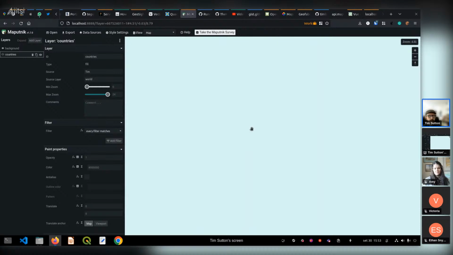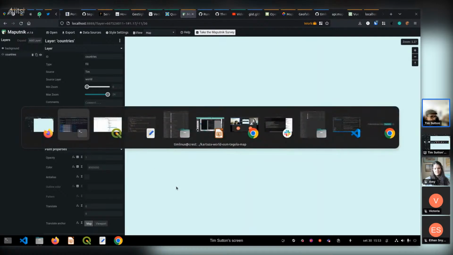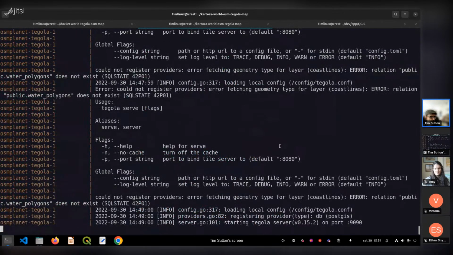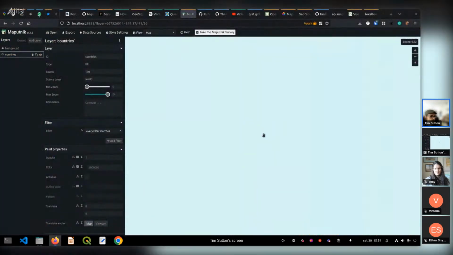Let's see if we're going to get something shown. I'm just going to watch my logs. Always if I'm doing things, I just like to watch the logs to see if there's any errors or anything.